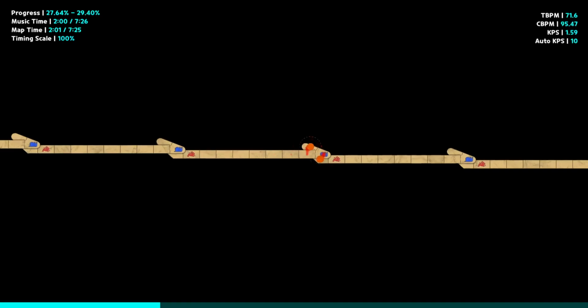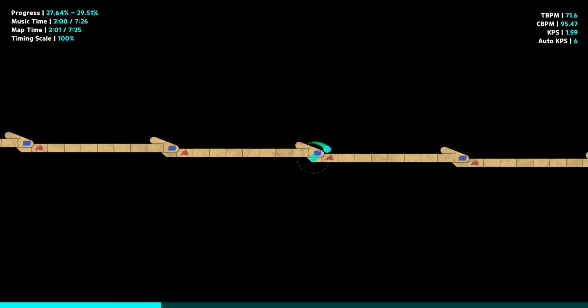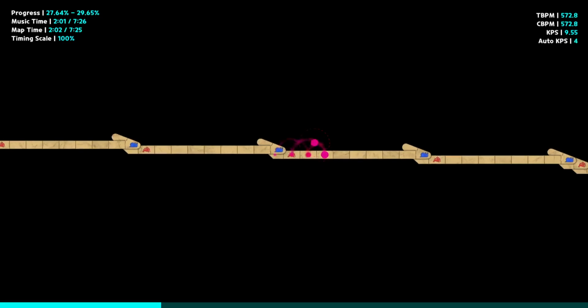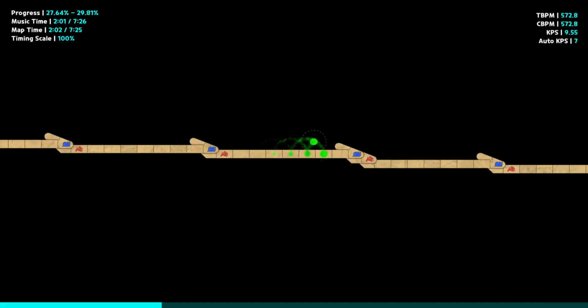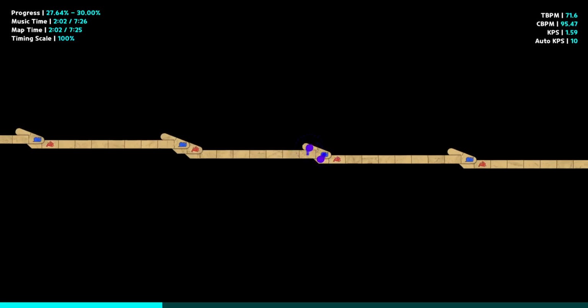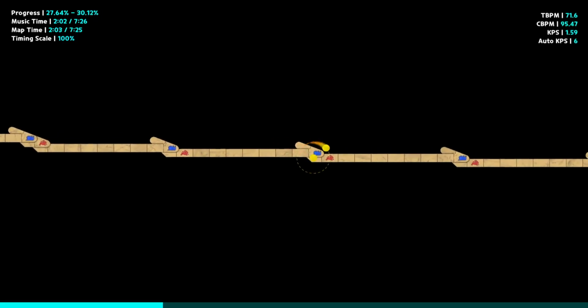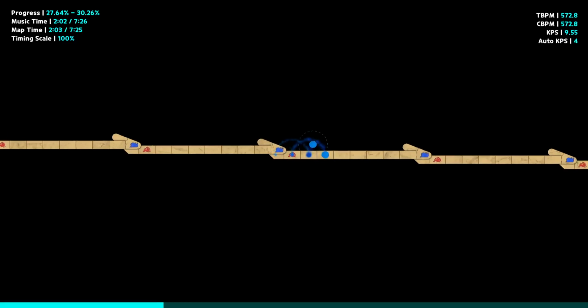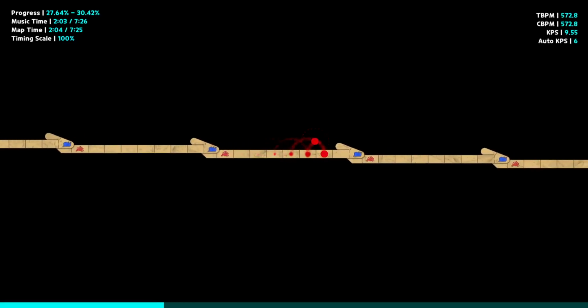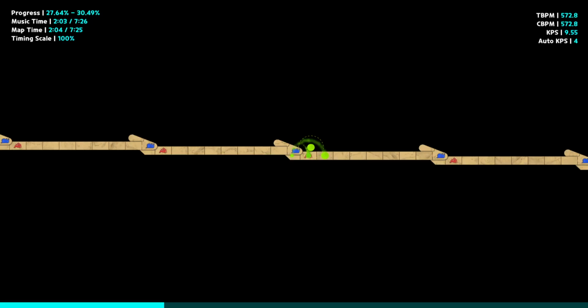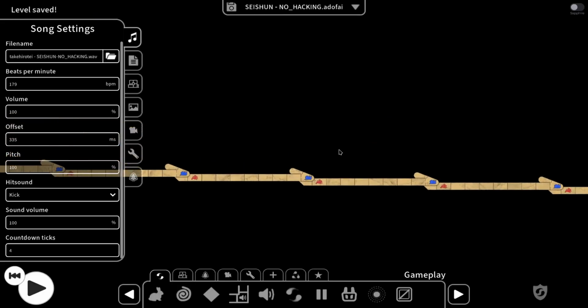And again with the zips, it matches the note's extended period of time. So yeah, but that's all I really need to explain.